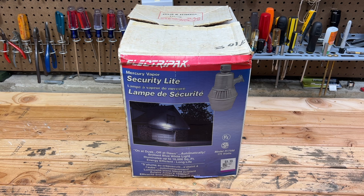So here's the front of the packaging. I find it interesting that they use the smaller side of the box for the front of the box versus one of the larger sides. But it's very simple again. They just tell you exactly what you need to know. Mercury Vapor security light. You can see where you can use it above your garage there. They give you an example picture of the light itself, which I have an issue with, and we'll take a look at that here in a second.